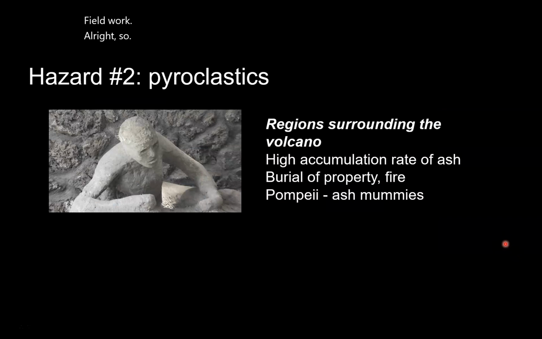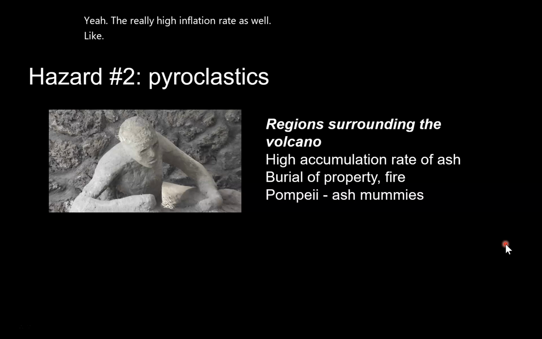So another problem with pyroclastics is that you have all this ash that comes out from the volcano, and volcanoes can produce prodigious, massive amounts of ash and bury entire cities. So the most famous example in history of the negative effects of volcanic ash is from the ancient city of Pompeii, which is below the volcano of Vesuvius in southern Italy. And the really high accumulation rate of ash, as well as volcanic mud flows or lahars that flowed through the city, literally burned people into place.